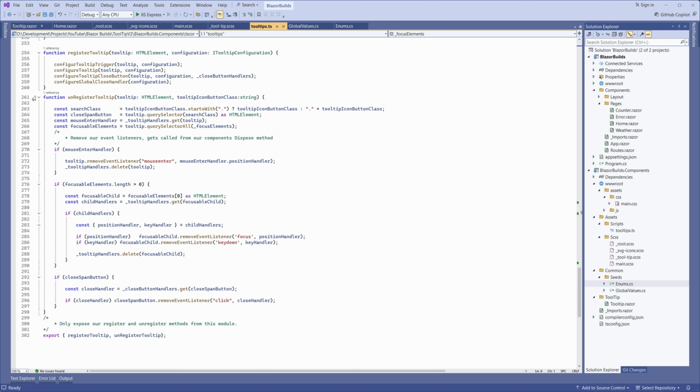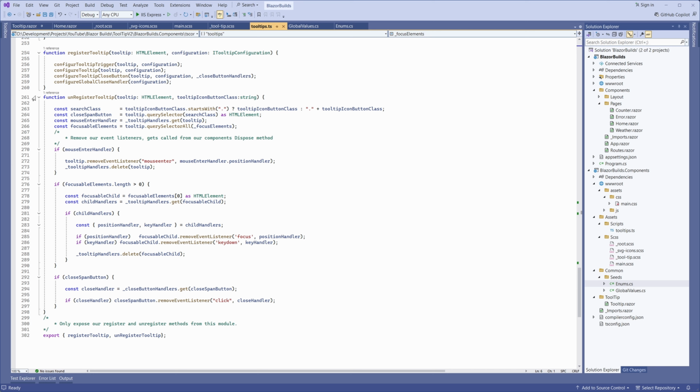Now all of that is out of the way, we can look at the project structure and the C# code used. Looking within the Solution Explorer, we can see the usual two project setup that I use in my videos, an interactive Blazor server project using the location of global and a separate Razor class library called blazorbuilds.components for the tooltip component. All configurations used are also the same as my other videos. If you have not set up TypeScript or Sassy CSS in a project before, I made two very short videos on the configurations that I use. I have put links to these in the video description.